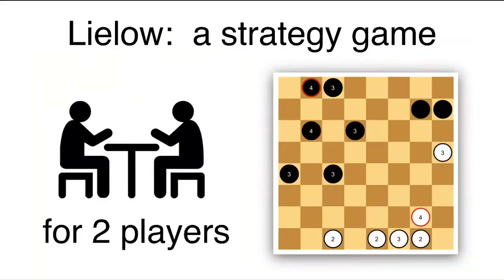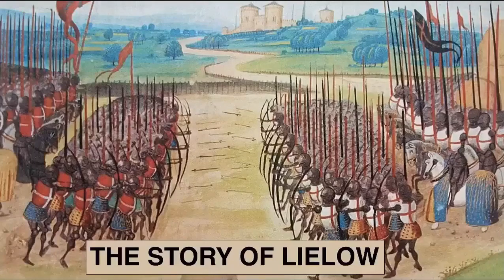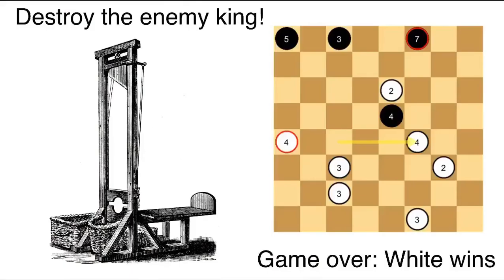You must make exactly one move every turn, and in this game there are no draws, ties, no luck, randomness, or hidden information. Initially, 8 checkers of each color are placed exactly where the pawns start out in chess. There is no king in the initial position. Like other strategy games, Lielow is a metaphor for two war-scarred kingdoms plagued with endless conflict. Each kingdom seeks to find and execute the enemy king. You win the game if the enemy king dies. In this finished game, white wins because white will soon capture black's king.